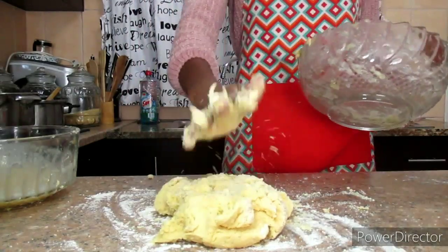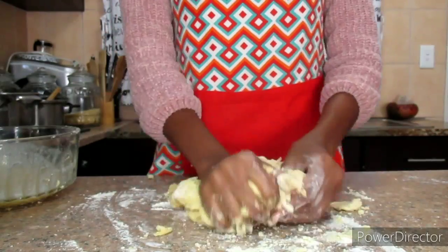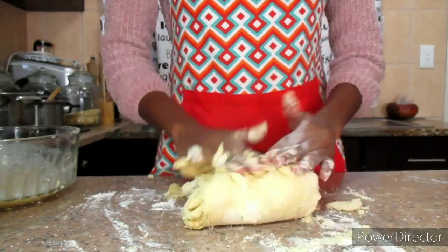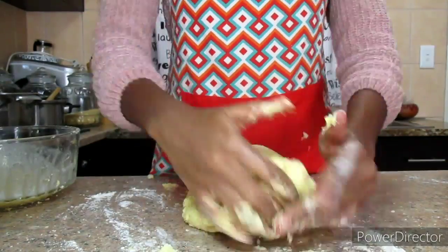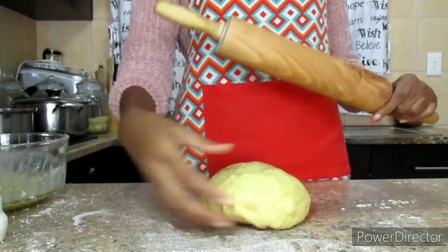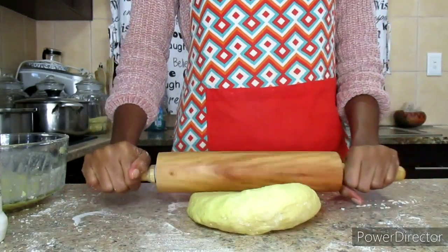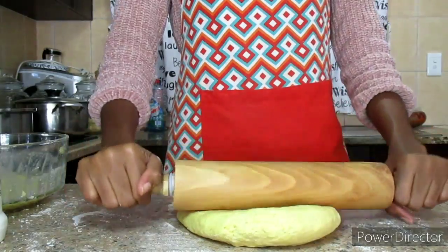And what we're going to do next is just basically knead the dough. Just make sure you do not over knead it. Just knead it until everything is well combined. After that, we're going to get our rolling pin and then we're going to roll out our dough.